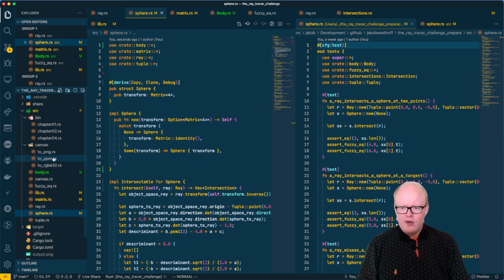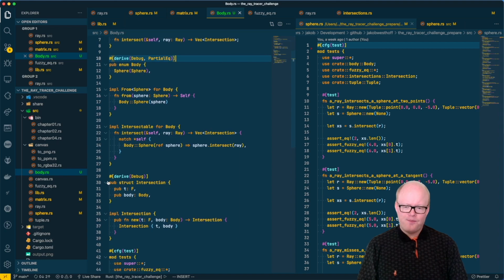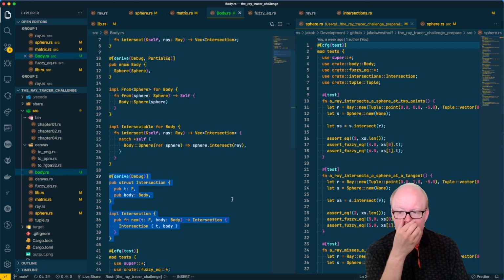So yeah, maybe we are going to create a new file here, or are we putting this in this body thing, as we have this intersectable trait there and this intersection. But maybe we want to split out this intersection information here and put this inside its own file together with the collection we are going to use.